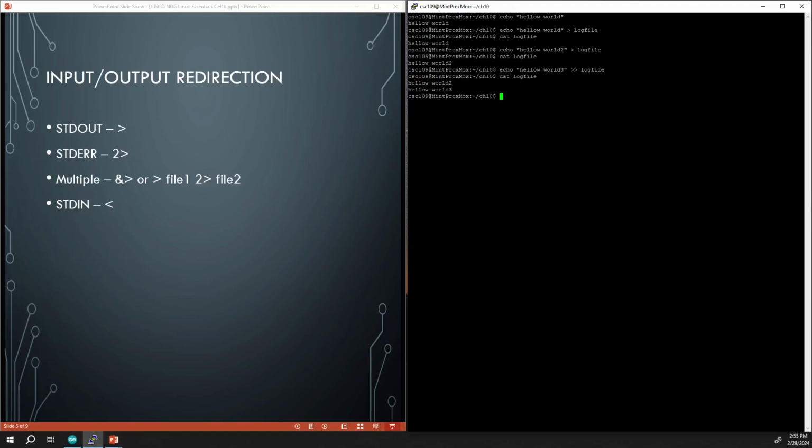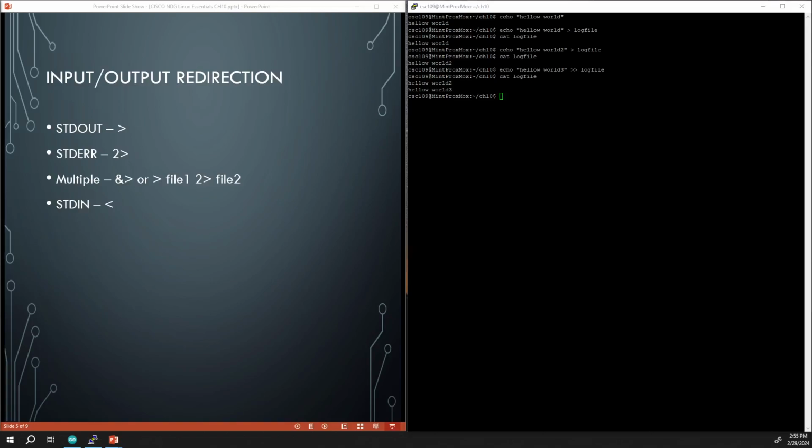Anytime you're doing logs and things like that, where you want to just output the results of a command to a file, the double arrow is going to be very important for you. Of all the redirections on the screen, stdout, standard output, with the single, or probably the double, is the one that's going to be used most. Single, depending on what you're trying to do, but most likely that double is the one that's going to be used the most.